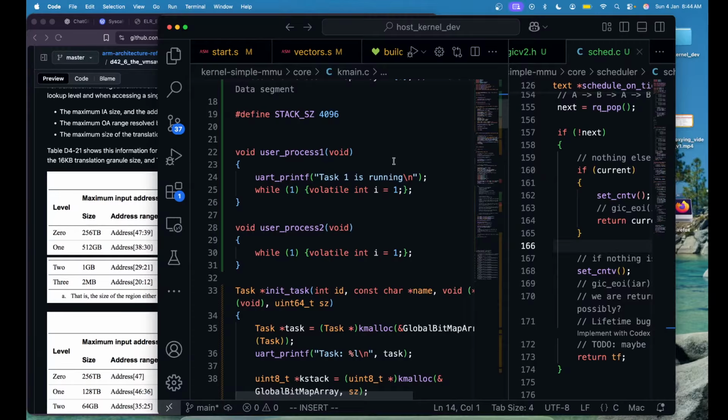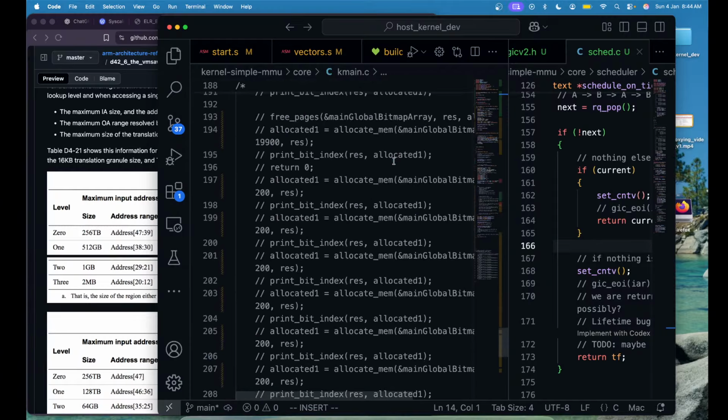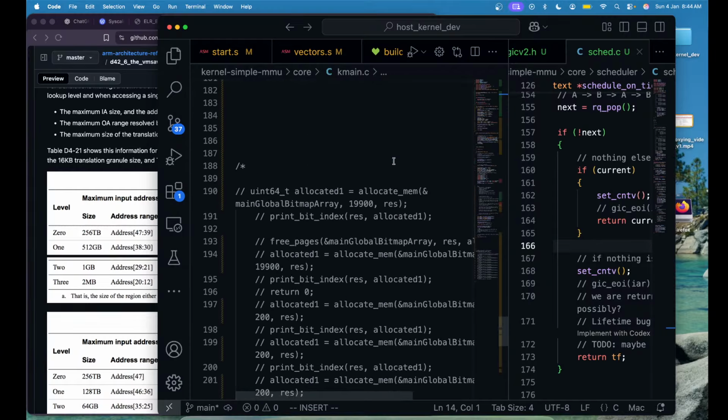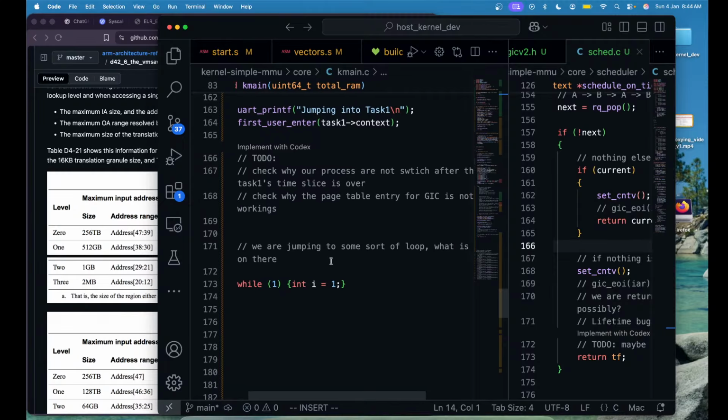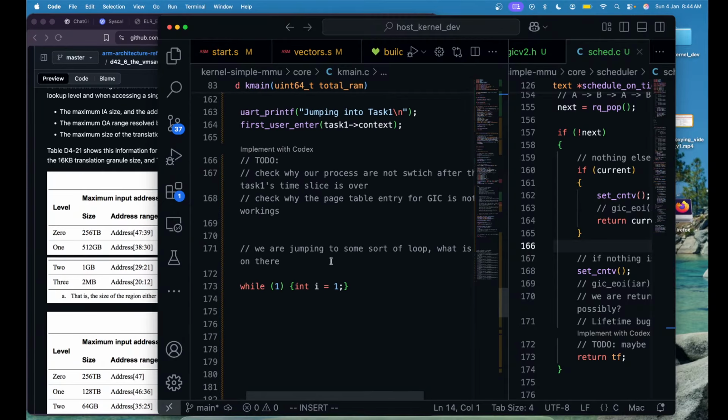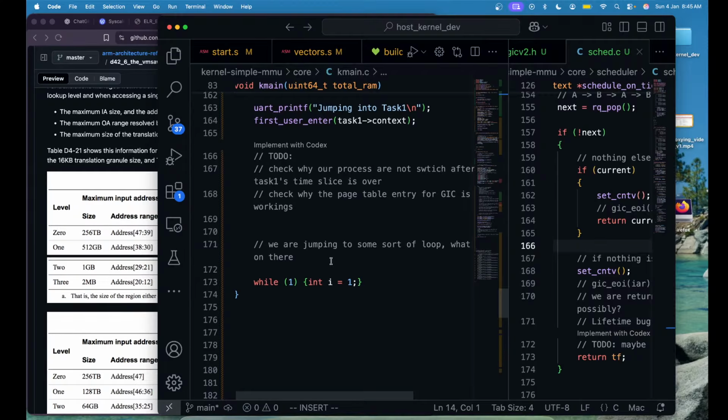So, today I want to go through what we left off yesterday, and it was something about fixing. We were jumping into some sort of loop and what's going on there. This is what we were debugging yesterday.